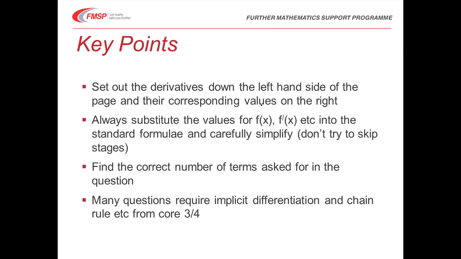The key with this is making sure that it's all set out really clearly. You don't need to draw a formal table with pencil and ruler, but it does help if you lay everything out in a tabular way. Set the derivatives down the left-hand side of the page and their corresponding values on the right. Take great care when you're making the substitution, and leave the simplifying until the next line of working. Don't try and skip stages, it's not worth it.